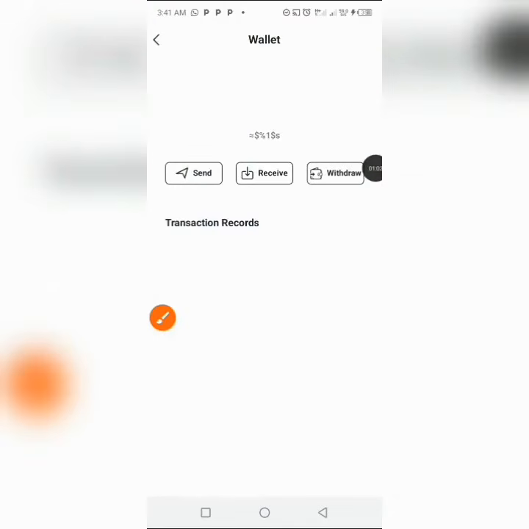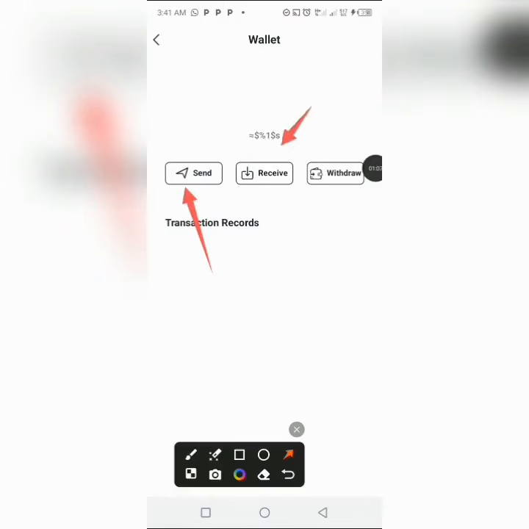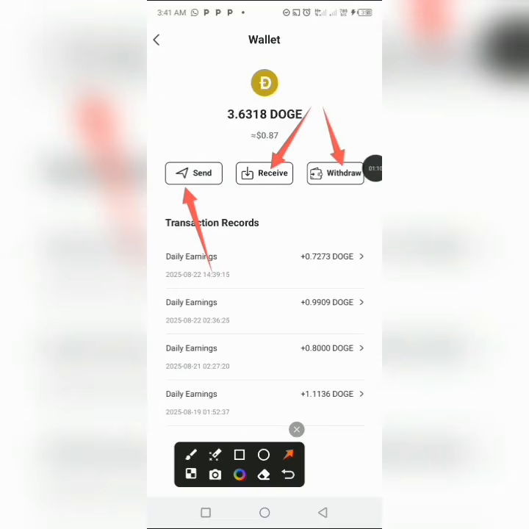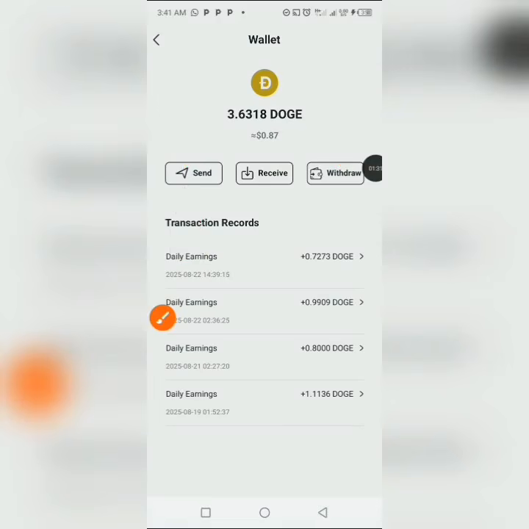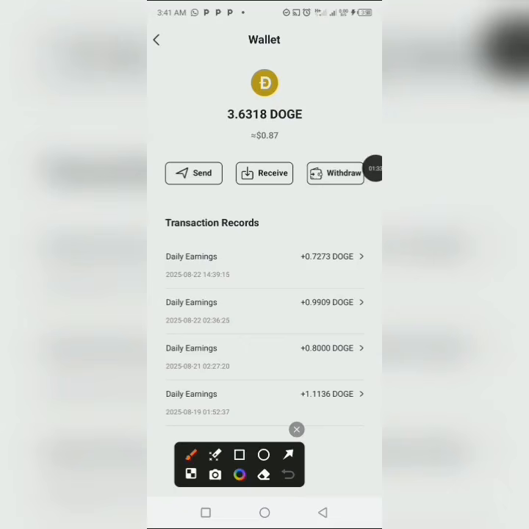If you click on the Dodge right now, as an example, this send button over here is not enabled, and this receive button over here is not enabled. It's only the withdrawal here that is enabled. And what do you want to withdraw when you cannot send any into the wallet? So all of this will be made available. Your withdrawal, send, and receive buttons will be open and available for sending and receiving when another version of this app has been made public.